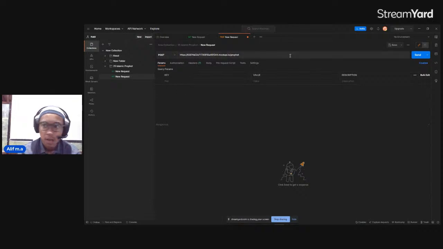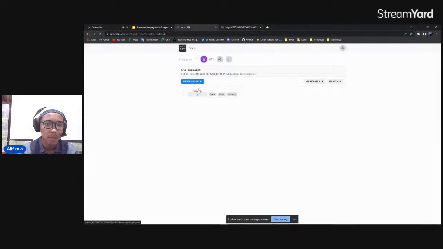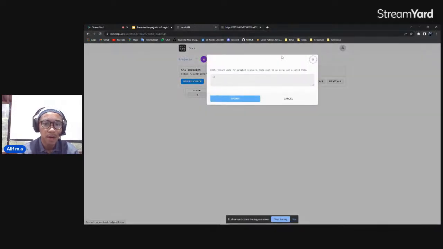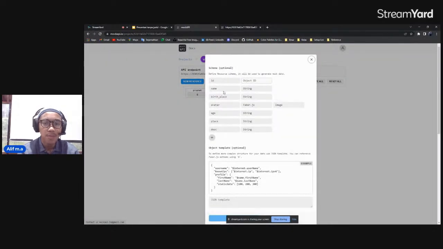Okay. Don't click the send button first, but you need to input your prophet. Open your prophet resource in your API and then edit and input your schema.